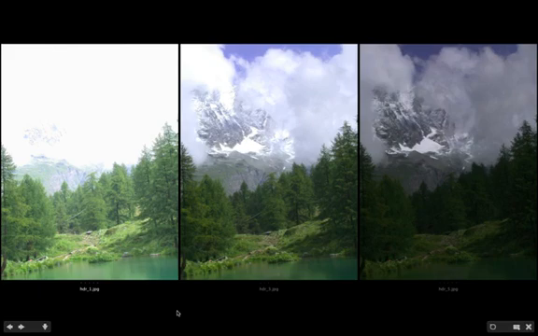In this tutorial, I'm going to talk about HDR photography. HDR means high dynamic range, and the main reason we use this technique is to shoot in difficult lighting conditions, when it's very hard to capture all the highlights and the shadows on images where we have lots of dark details and lots of very bright details at the same time.